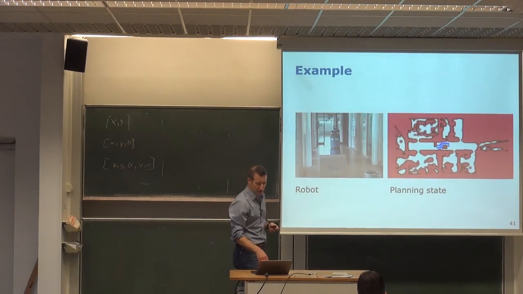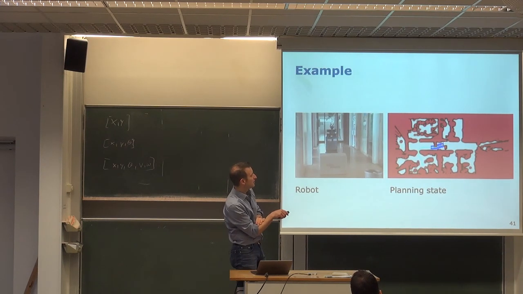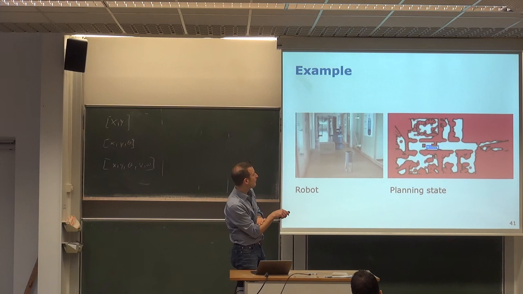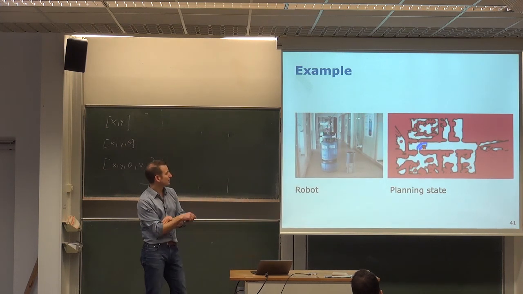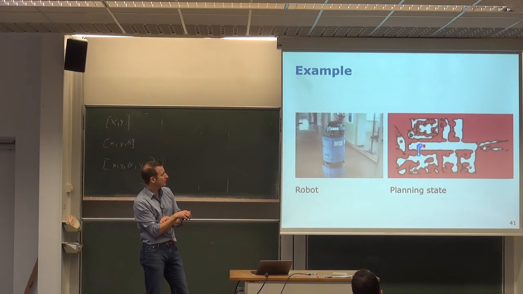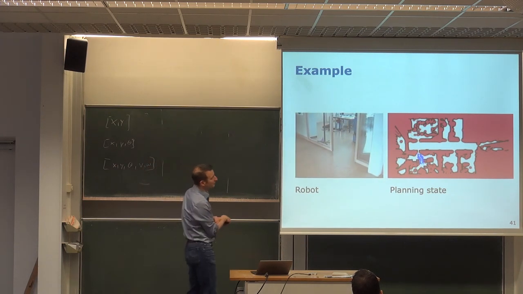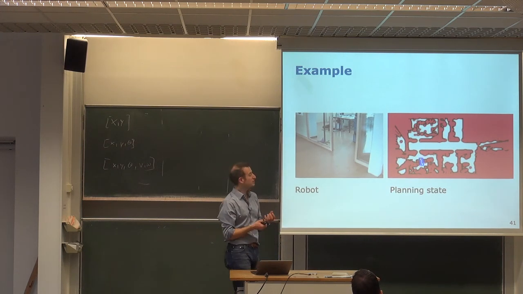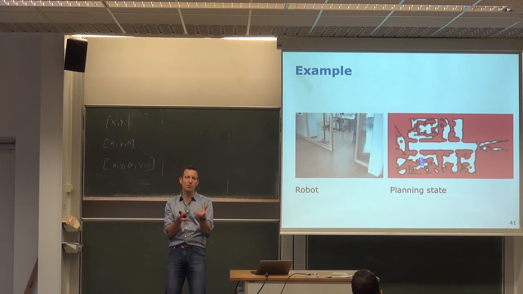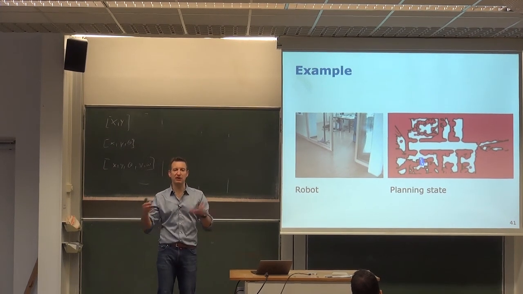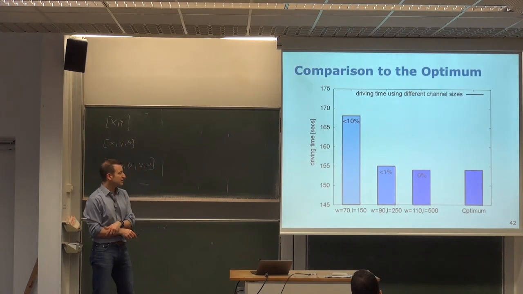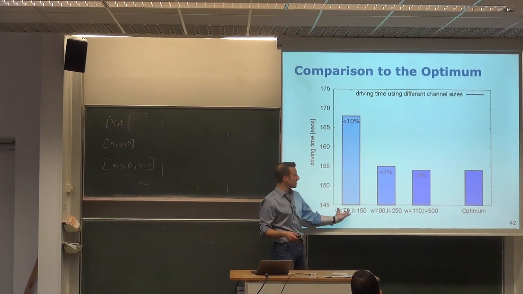And you can also run this in reality, so this is a platform moving around boxes. This is what it sees. It adds those boxes as new things pop up. Here it plans with a 2 meter planning horizon. Even if you walk into it and obstruct the space, it can automatically plan around and then drive around with the platform, taking smooth motions, rotations and velocities into account, and also fit smoothly through the convolution around the obstacles in the environment. So by taking this information into account and restricting your search space, you can do the more expensive stuff in small areas and the cheap planning in the large areas, and combine both in order to be fast. And you can actually estimate how large you make this area, this channel around the optimal trajectory.